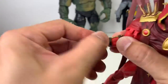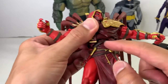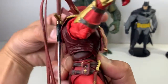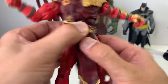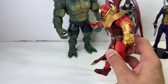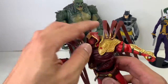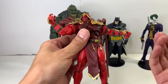He's got two points of articulation at the abdomen — lower and mid — so he can crunch a little bit. Let me give you a better motion: when you put it together, this is how far down he goes, which is good. He's got a ton of armor on, you know — he's not exactly Spider-Man. But for the amount of poses that you want a character like him to hit, he can get it all.